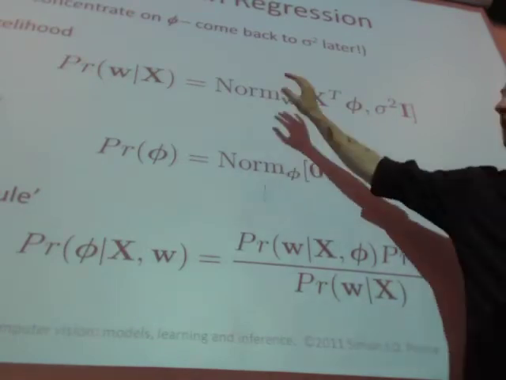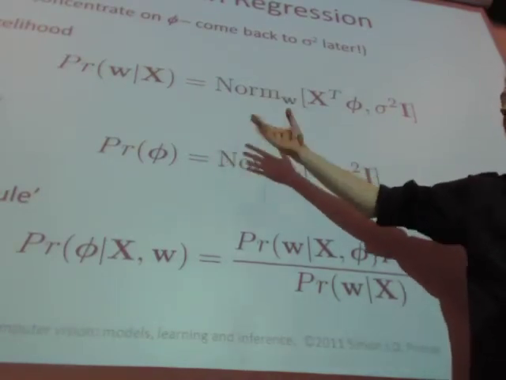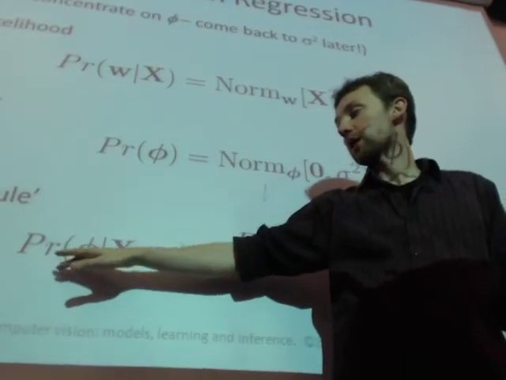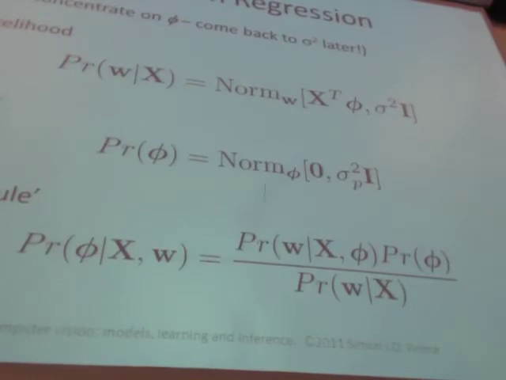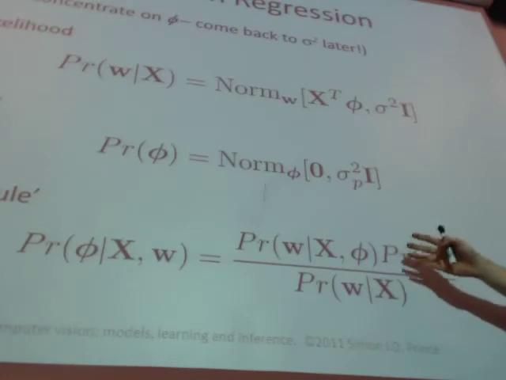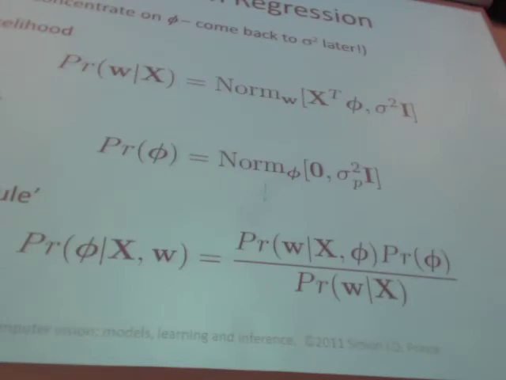So we have our likelihood, we have our prior, and our goal is to solve for probability of phi given x and w, right? That's what we've been talking about already. Probability of the part of theta we care about, so phi given x and w, equals this divided by the evidence. Right. So you don't even need me here, right? You could do this already because you know this relationship, and you know it because you know this is what we care about, the joint probability of the parameters and the world state.